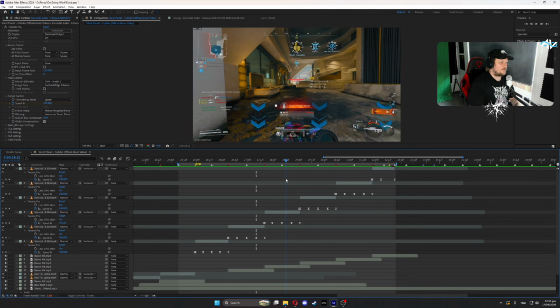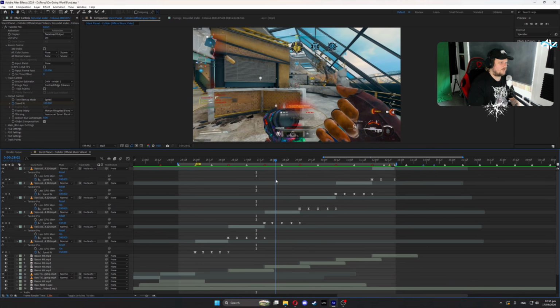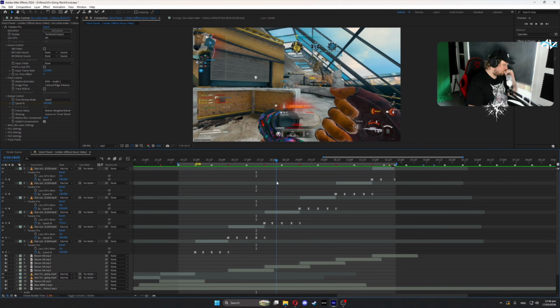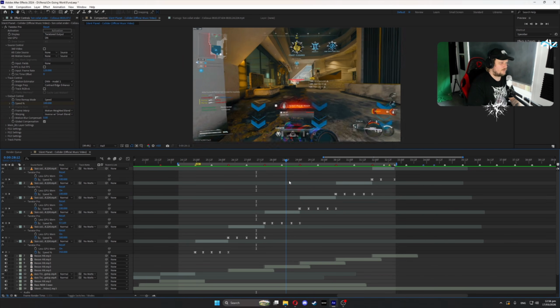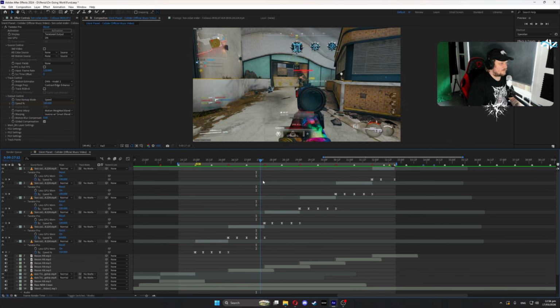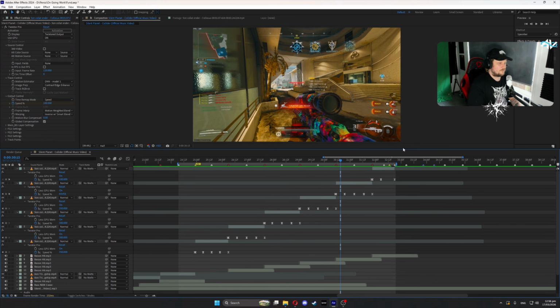So obviously right here I would add some sort of effect to hide the crazy speed. Something like Templar would be a good one. Or I would just have some kind of flashing so you wouldn't see that as much. And one of the sync points isn't quite perfect. I think it's the second or the third one. But that's fine. We can live with that.